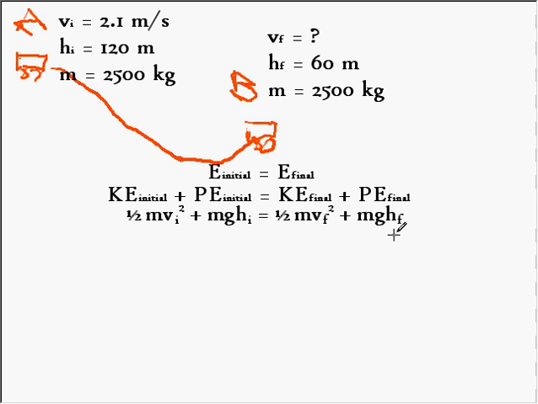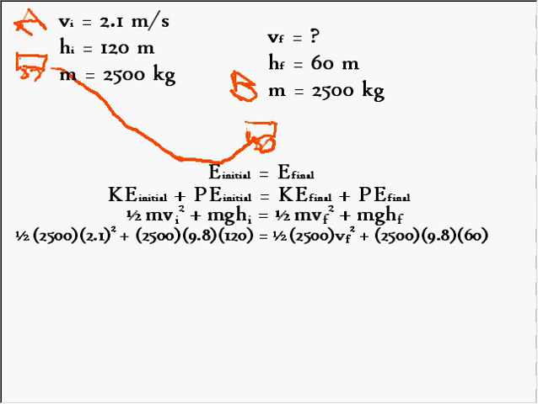This looks really nasty. It's actually not that bad if you just remember the big idea that the initial energy is equal to the final energy for any system, and in terms of a roller coaster at any point along its path. Let's go ahead and shove in all the numbers in terms of our knowns and unknowns. And the statement gets really big and ugly. But all we're doing is just putting in what we know for mass, initial height, initial velocity, final height, and mass. And you can see that we have our single unknown, final velocity, right here. This is what we're trying to solve for.